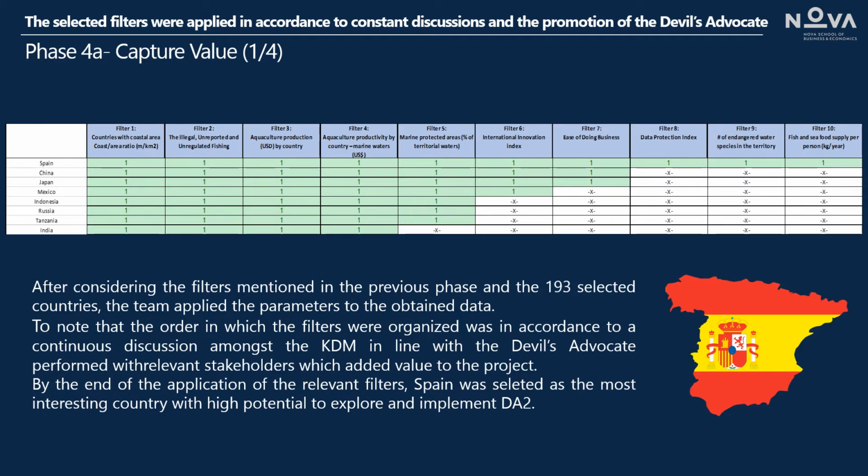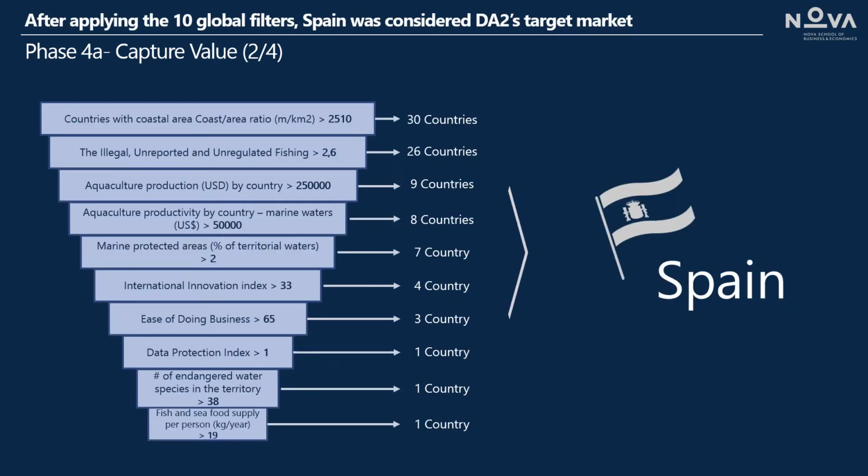its main activity. Spain represents a more promising territory to explore not only for having surpassed all the thresholds, but also because its government invests significantly in space-related innovations and technologies, which is extremely suitable for our business. On further analysis, we could see that the Spain space industry is the fifth largest industry of its kind in Europe. Additionally, Spain is a country whose aquaculture regulations correspond perfectly to the aspirations of DA2, with a high number of protected marine areas and protected species.